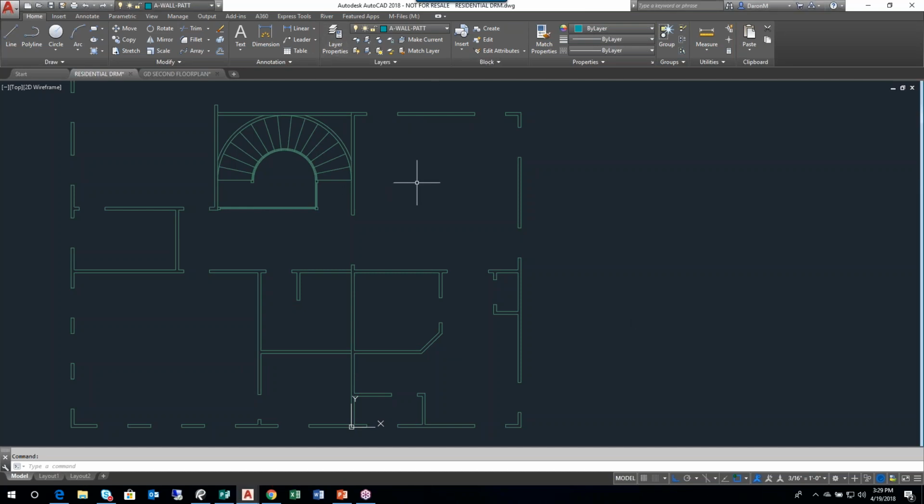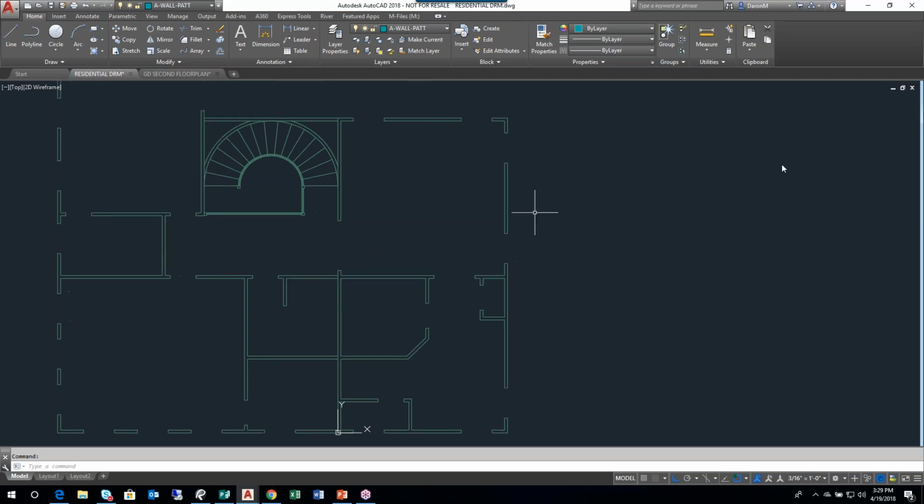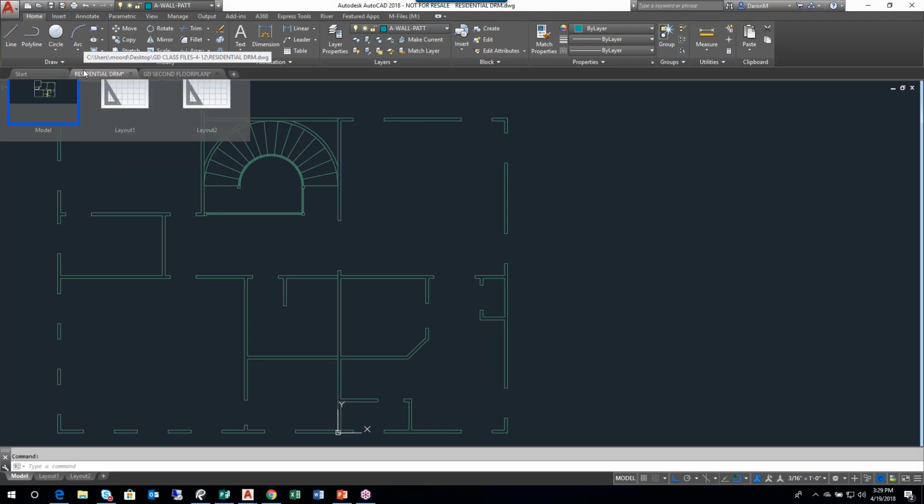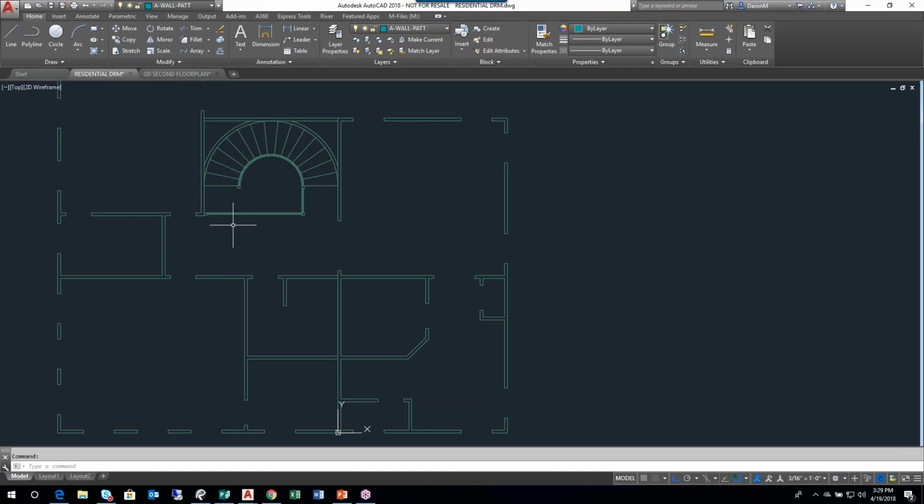freeze a couple layers, change to your AWOL PATT layer, and then I'm going to go ahead and highlight where the hatch tool is. All right, so hatch, I just totally obscured it, but right there on the lower right corner of the draw panel is where hatch is. It's one of our unlabeled buttons. It looks like a square with some squiggles in it. It looks like a hatched square.